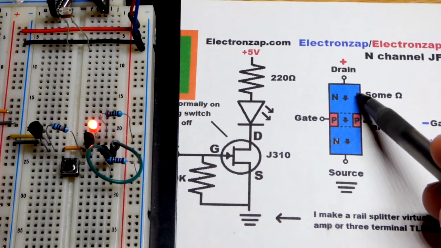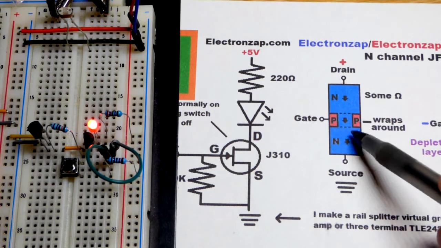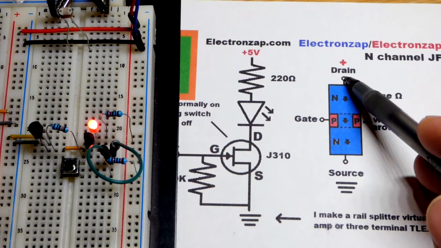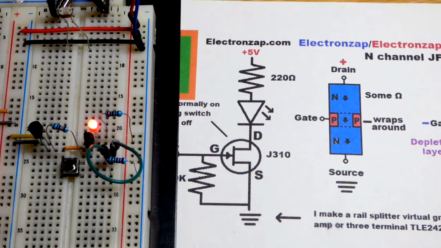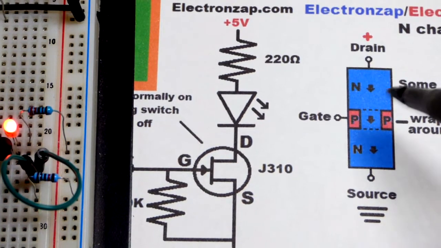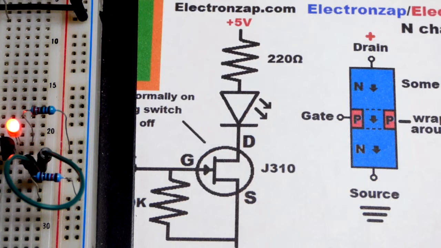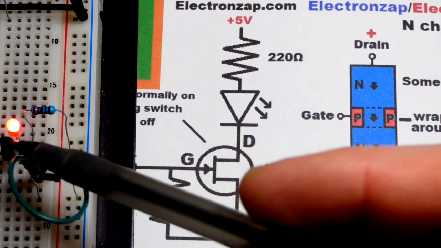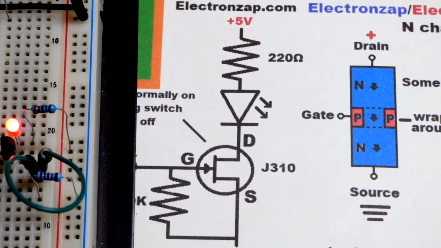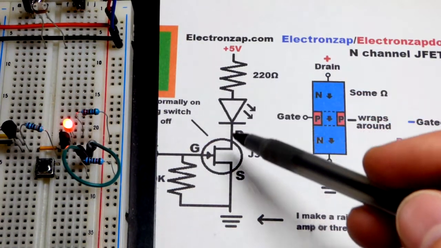So now over here I drew the chemical makeup of it. So it's N-type material and P-type material like the bipolar junction transistor and like the diode. But the N-type material goes all the way from drain to source. So N-type material, it's probably silicon, it does not conduct perfectly. And so it's not like a piece of wire going from drain to source, but it's relatively low resistance. And that's why I said before it's limiting current a tiny bit, but for the most part in this circuit the resistor is setting the current and the LED is blocking some voltage. But in any case as you can see the LED is on and right now it just naturally conducts like that.